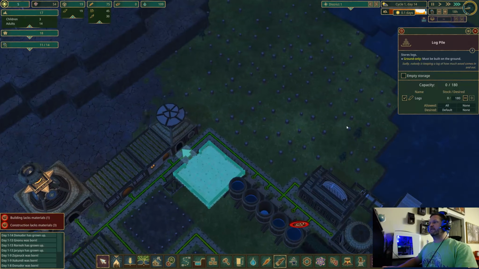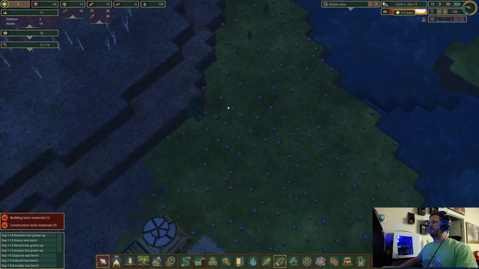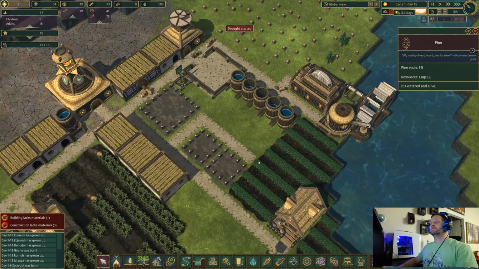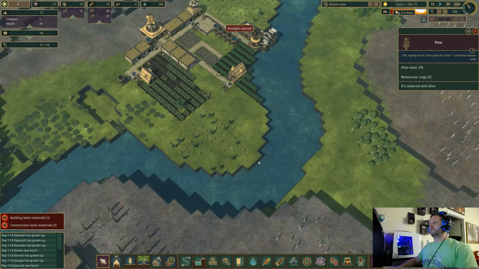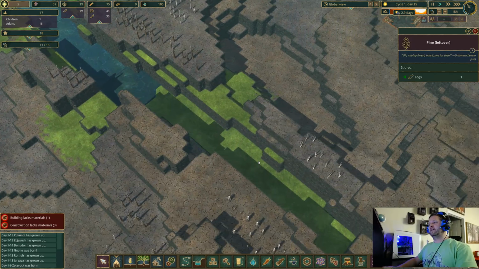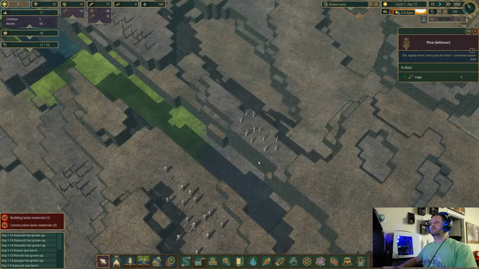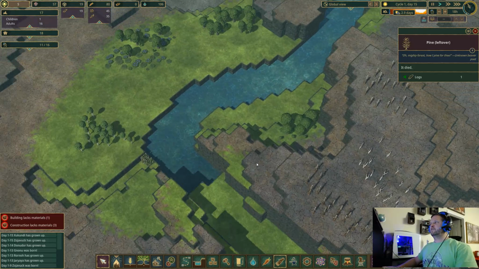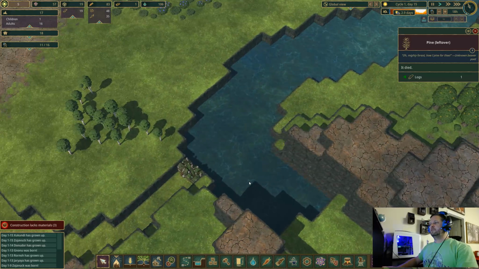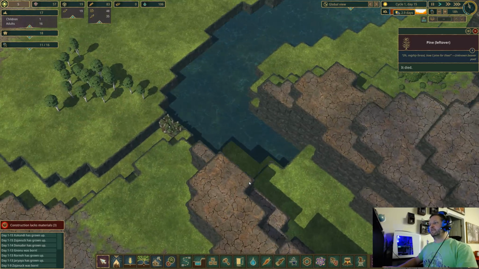Yes, I know, I know. Wait till these trees grow up. That one's almost done. There we go, there's one. Drought started. Yeah, we're losing some river. 2.9 days. Is that how long it's gonna last for? Dude, it almost immediately dries up.